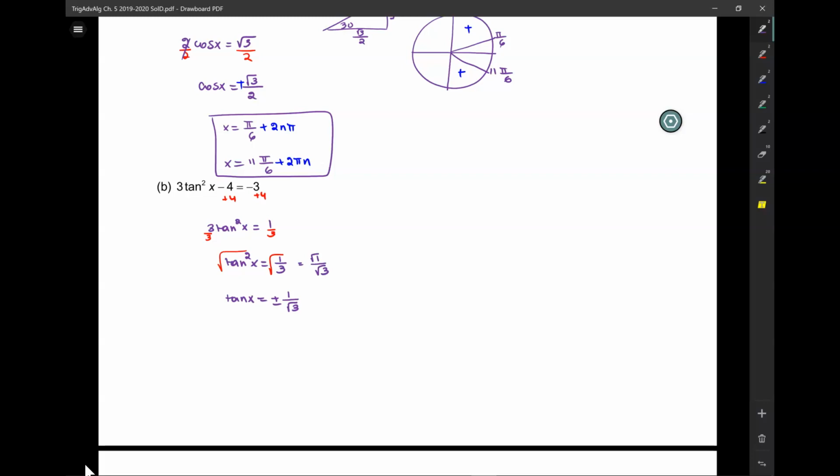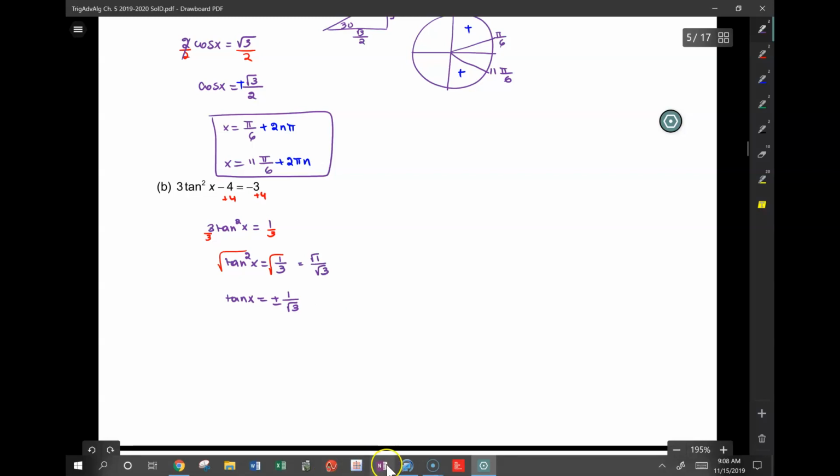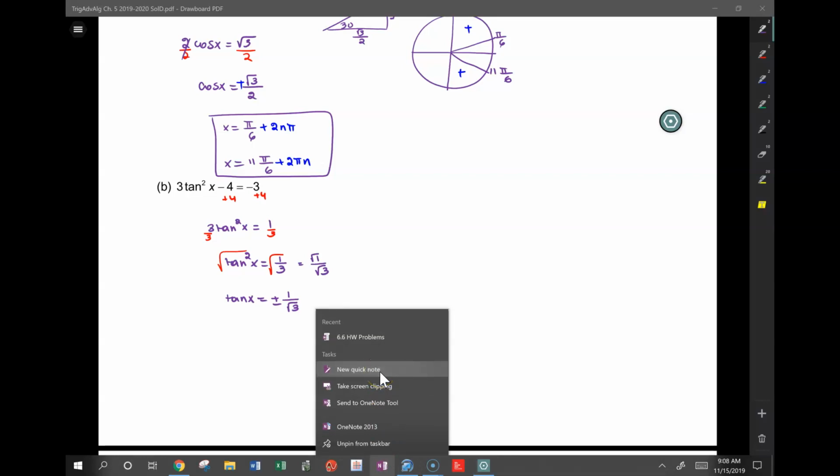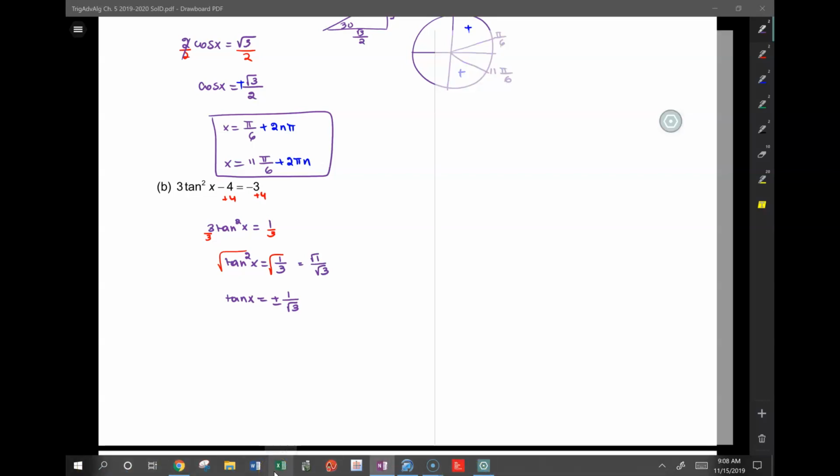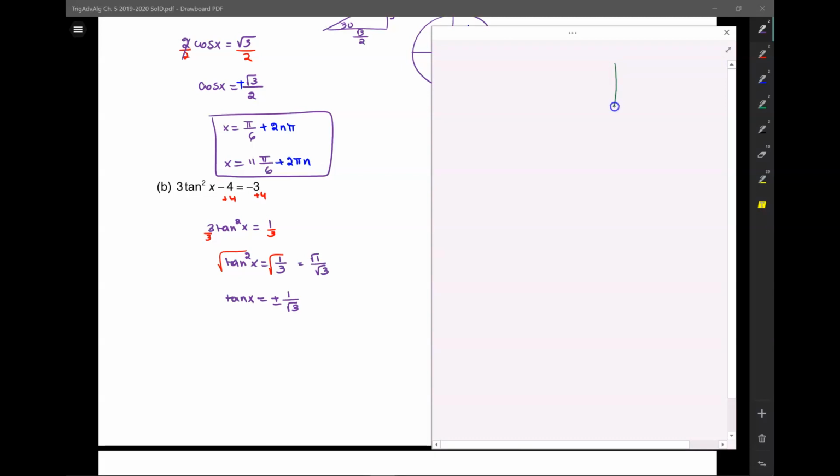So for what angle? For these, we have to look at our triangles. So remember, we have 3 triangles, right? I have a 30, 60, 90. So I have the 30 degree. I have the 60 degree. And then I've got the 45 degree. Right? So for the 30 degree, this is what it looks like. For the 60 degree, this is what it looks like. And then this is what it looks like for the 45.